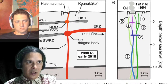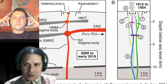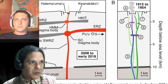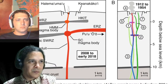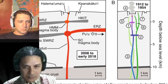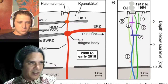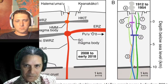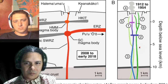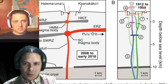Right? So you can't quite see all of it there, but I can read you guys what the numbers actually mean. So number 1 was 1912. Number 2 was 1917 to 21. So that's us coming through here. We kind of got the tail end of that. We'll talk about that tail end shortly as well. But then the next one that came up was number 3. It came up separately, not through there, in 1923. And they kind of contaminated each other, and that's how they reconstructed this pattern. And number 4 was the collapse and explosion in 1924.